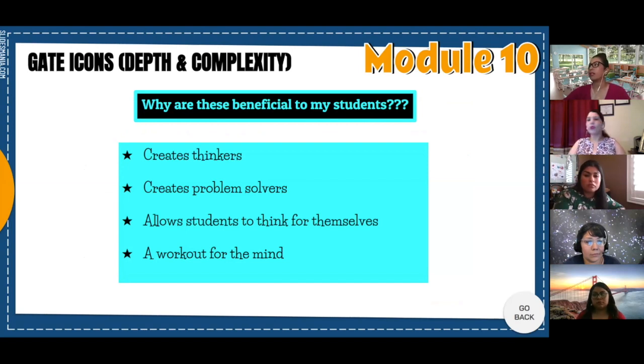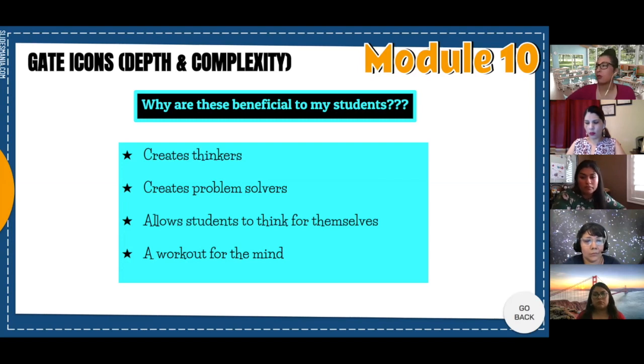So why are these beneficial to students? Besides what I've already said, it definitely helps them be more creative in thinking. So the more they use this, the more outside the box they will be used to thinking. And so the conversations will be a little bit deeper because they're used to not thinking in one way, but thinking from how would this person view it and how would that person view it. So the conversation could last for a longer time.